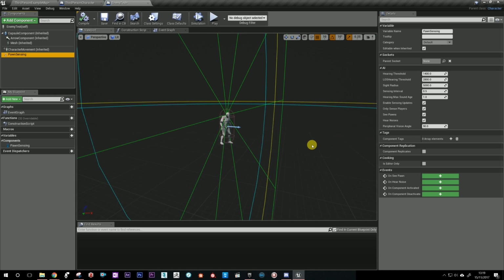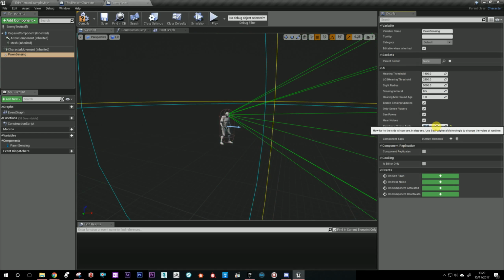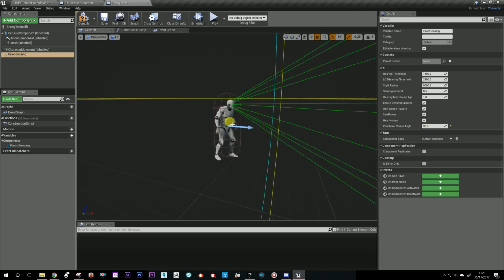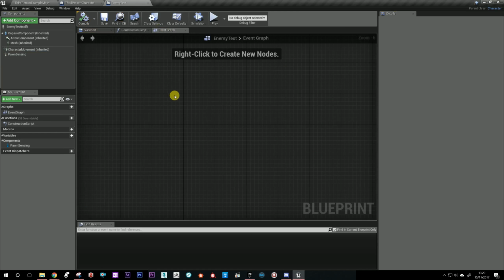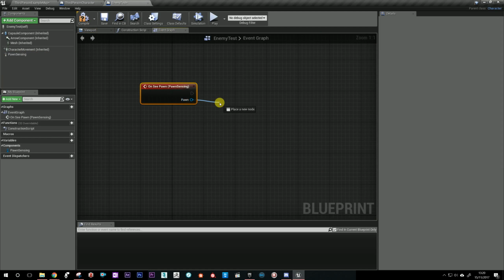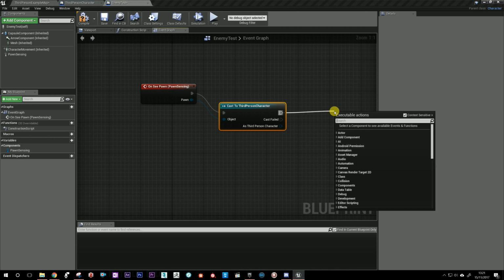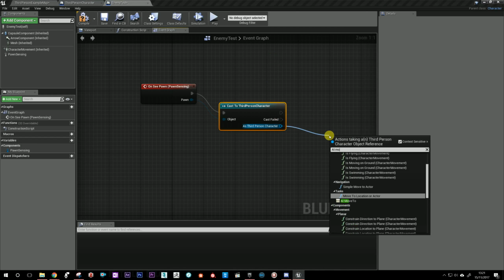So what am I doing now? Oh, right, okay, I was creating an enemy, that's right. I've just duplicated the third person character blueprint and named it enemy. I've given it a pawn sensing component. It changes the field of view so that it will run at you when it can see you. So I took all the other elements out of it.